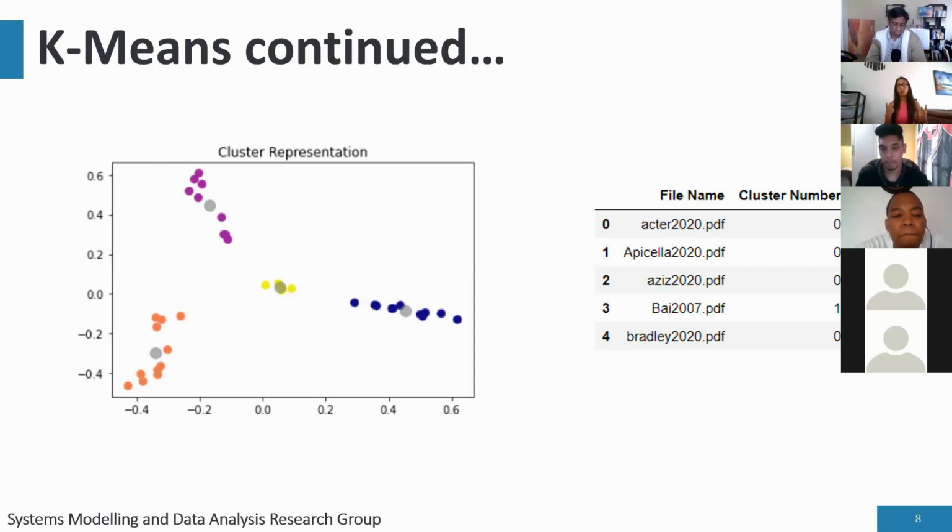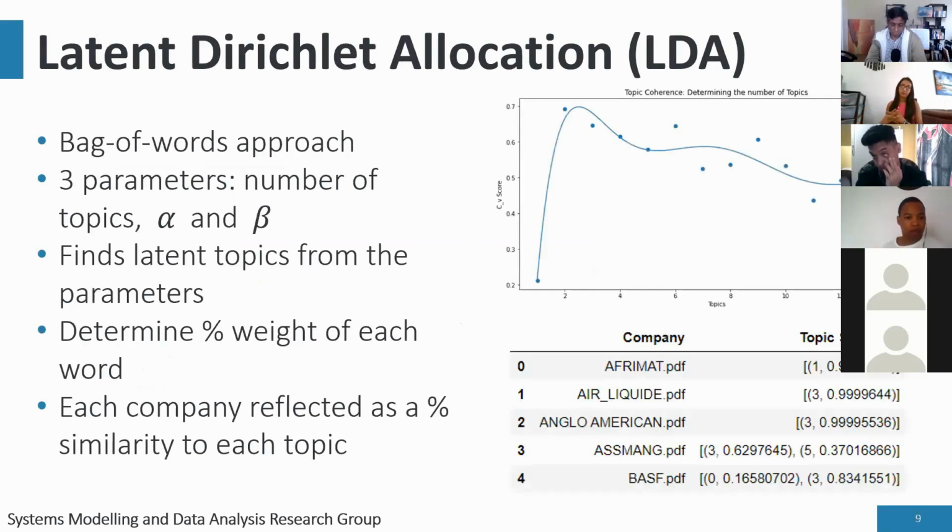K-means is going to look for the most prominent one, which might be coal mining. And it'll say that Sasol is only about mining and it can't be grouped with chemical companies. Now, this is not going to be really useful because if we really want to create good industrial symbiosis, we need to know what the different topics in each company are to create different pairings. Otherwise, you could just do it the manual way, I guess, because we really want to see what each topic is about. So that's where LDA comes in.